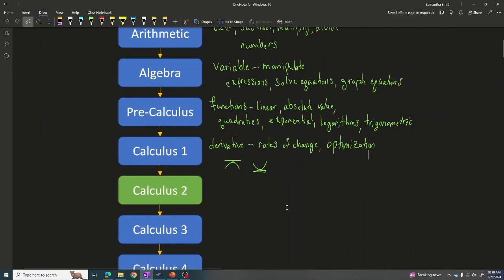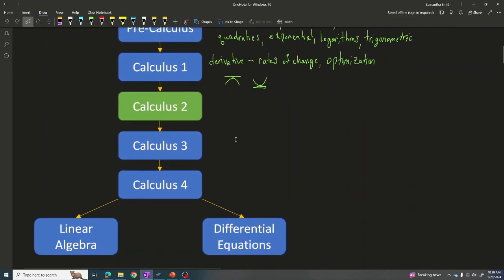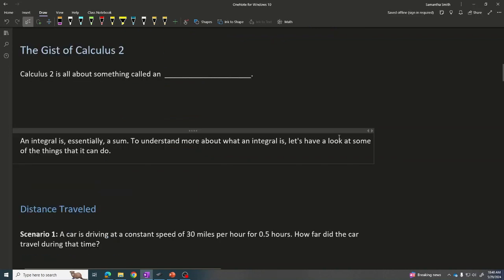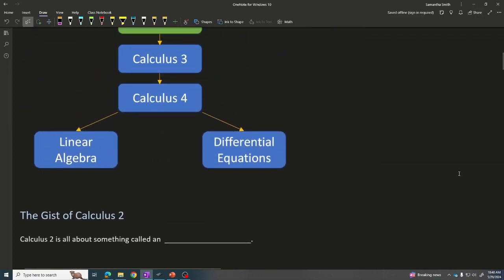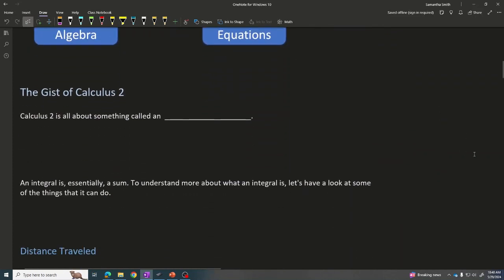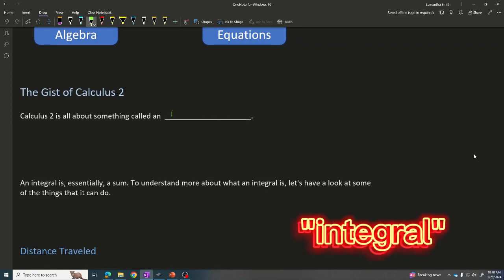Now that we have finished Calculus 1, we have now arrived upon Calculus 2. You are here in Calculus 2. So let's take a quick detour and talk in some detail about what Calculus 2 is all about, and then we'll circle back and I'll tell you a little bit about what is happening in these classes which are coming after Calculus 2. So Calculus 1 was all about this thing called a derivative. What's Calculus 2 all about? Calculus 2 is all about a new mathematical object that you'll be introduced to, that you'll learn how to calculate, something called an integral.